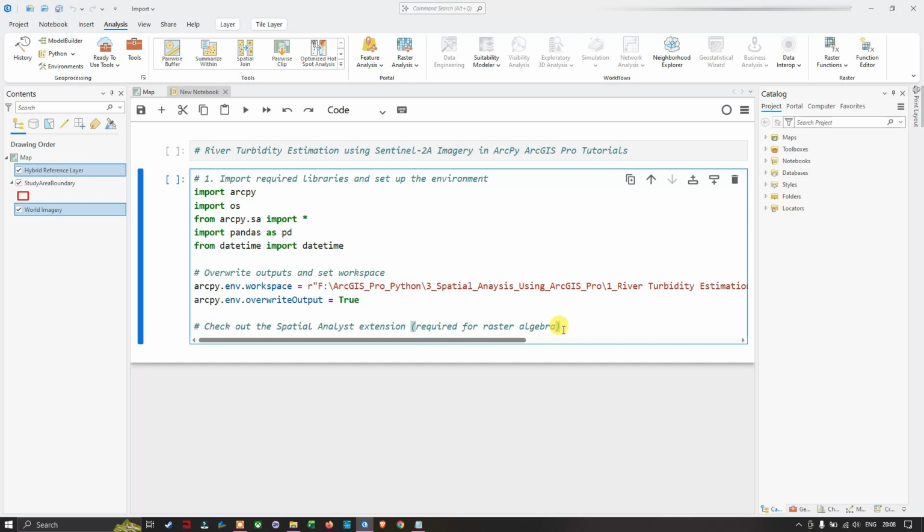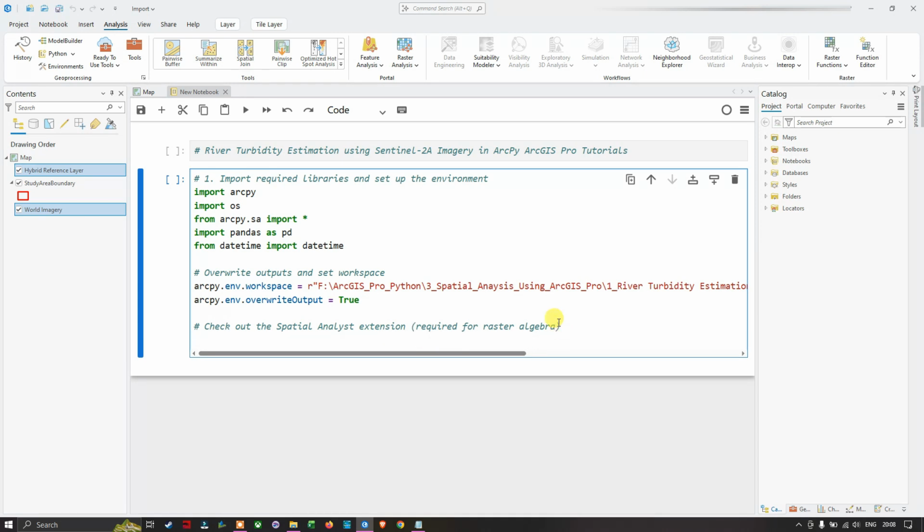For that, again I'm going to mention arcpy dot CheckOutExtension, and here we're going to mention Spatial, and again specify the double quotes. And now let us run this code.